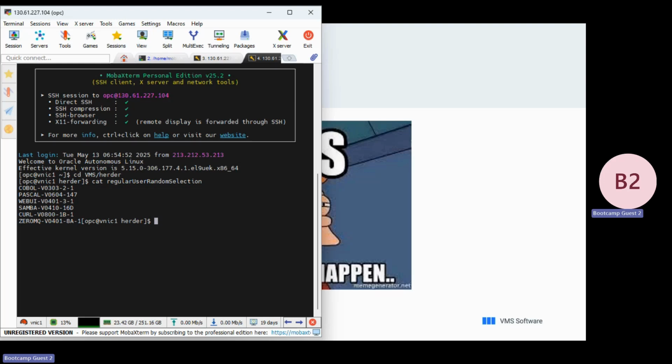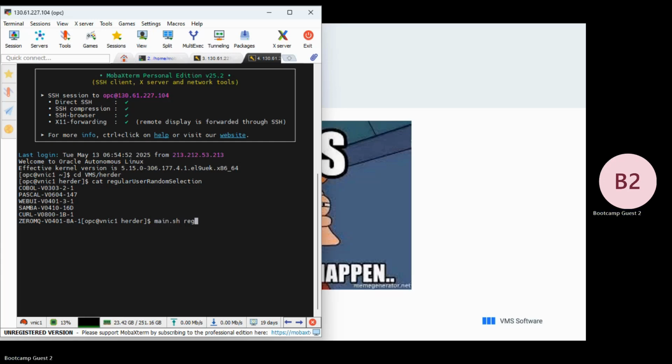So for any package where you do not know exactly all the version or the name, if you add just the main part of the name, there will be wildcards to the left and to the right. It is smart enough to figure all that out. So this is an example. We have COBOL, Pascal, WebUI, Summer, Crow, and ZeroMQ. We just randomly selected them, so you have an idea of how it runs.